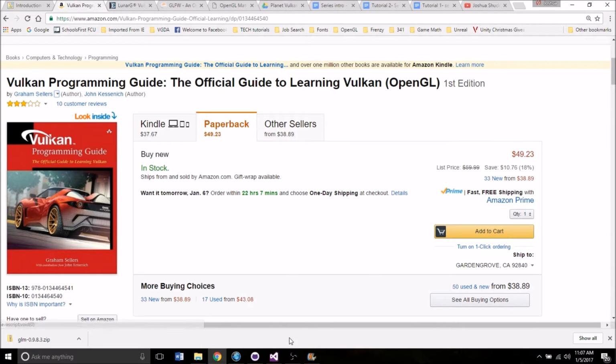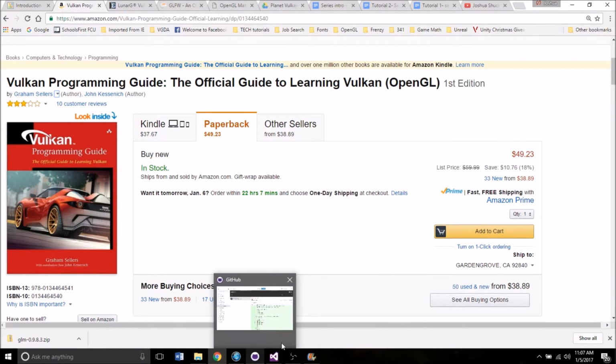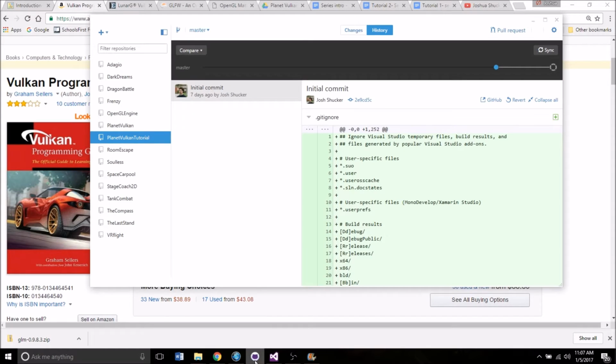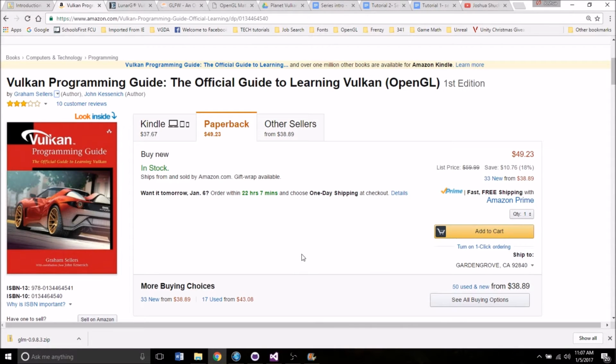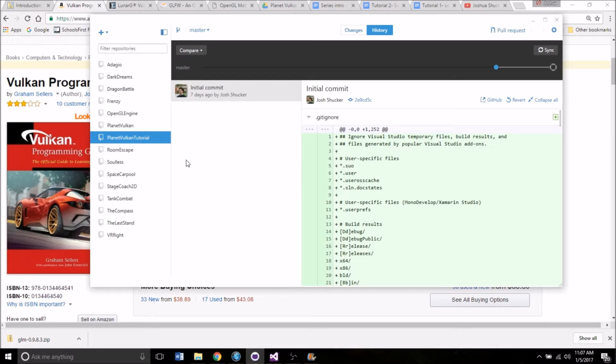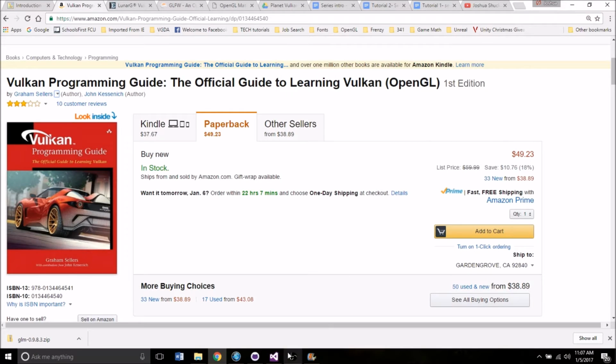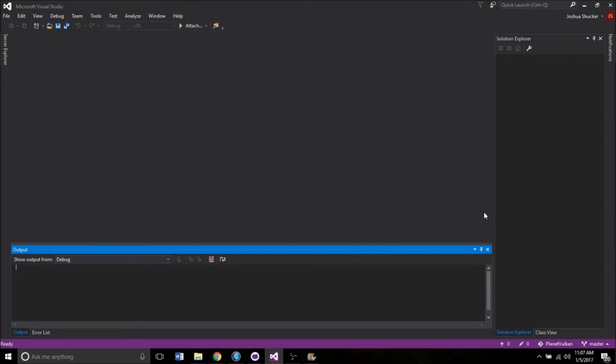Alright, I'm also going to be using GitHub to store a lot of the project work that I do. I'm not going to be going over how GitHub works. There's lots of information on that on the internet. But I am going to be putting links to the repository, so that way as more work gets done for it, you can always refer to that and it'll give you some information about how everything was done. Alright, so let's get started.